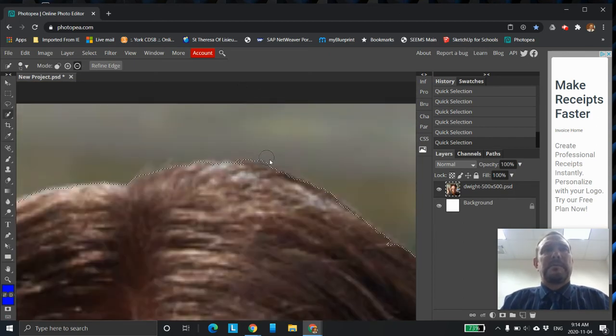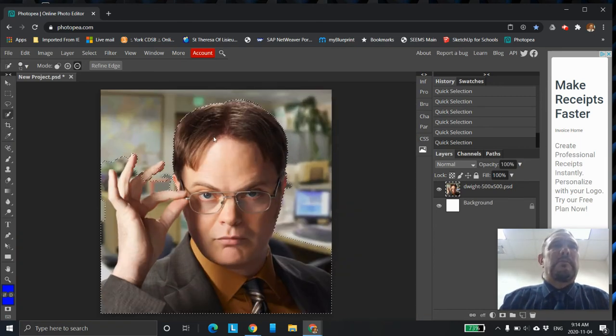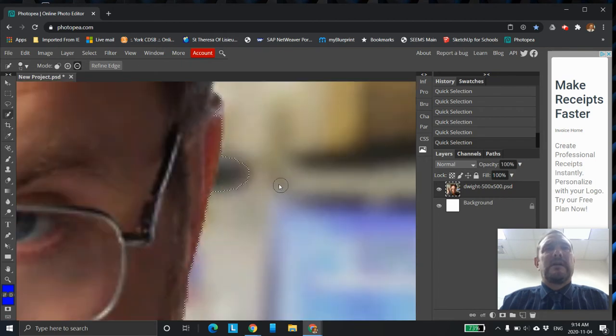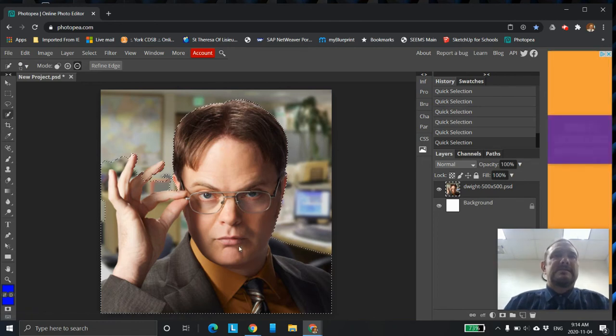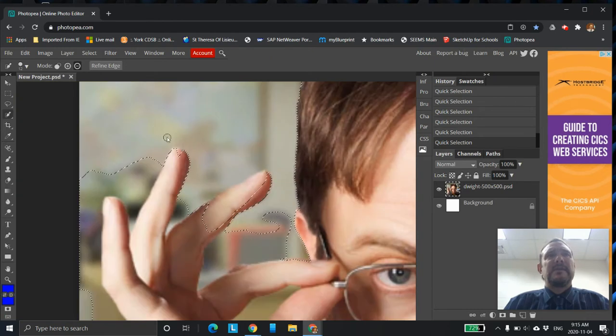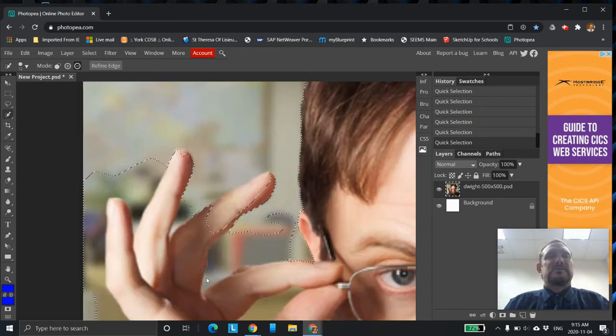Up top here, I'd probably get rid of that. Zoom out, you can see what you're up with. It's starting to look good. This part over here, I'm going to get rid of him, so I'm going to come in from the outside. It's looking pretty good. Now, this technique, you would continue going all the way around. You can go to his finger here and just have to be aware where you're at in terms of adding or subtracting. This, I don't want it part of my equation.